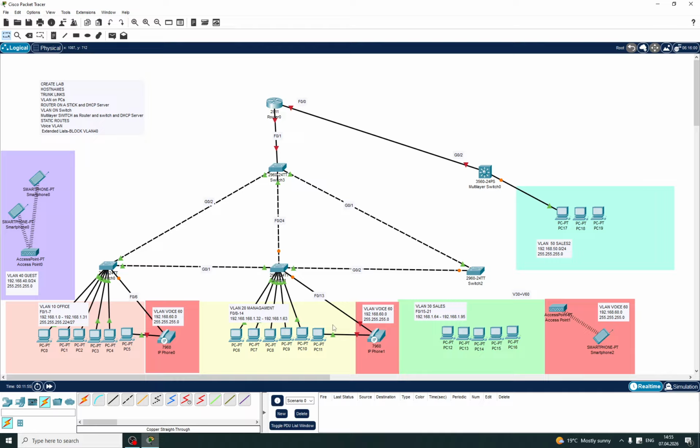Just the same process as with these VLANs, but for the sake of practicing the multi-layer switch a little bit, I used this method. So let's go. Move to work, not talk too much. Kidding. So let's go.